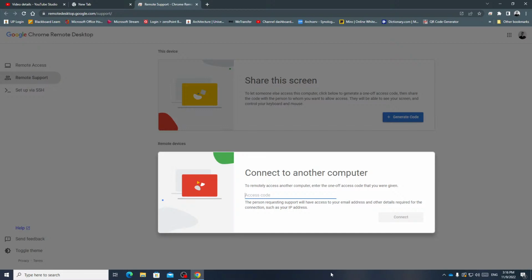Just have to click this button once, and then it'll work. That's strange, it works straight off the bat. That's fine.